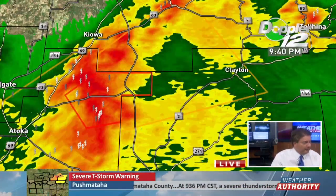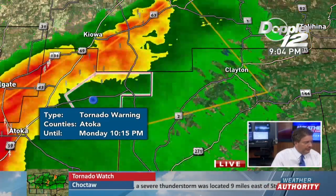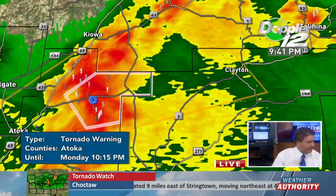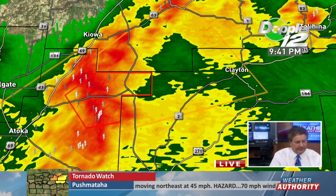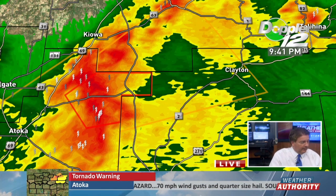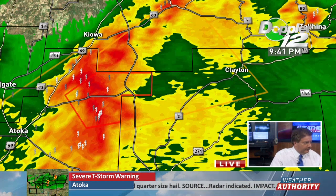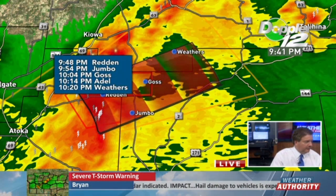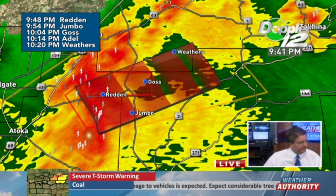So we are back on this in northeastern Atoka County, just a small region now of this county where they have a 35 mile per hour forward speed. Going to track that for you. Let's stop the motion. And we'll enter 35 right there, folks. The suspected tornado would be located on the left side of this little polygon here, right in here. So we'll track it from there. And again, folks in Daisy, you're definitely in the path of this. And there are some other communities that would be near or in the path of this dangerous core.